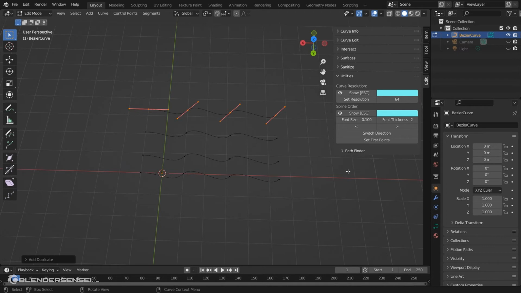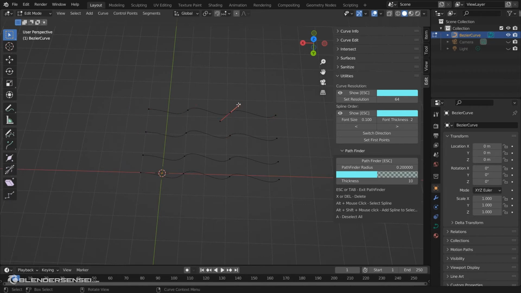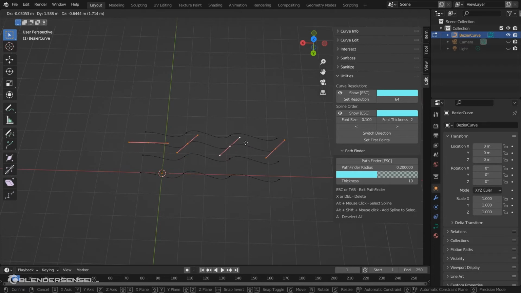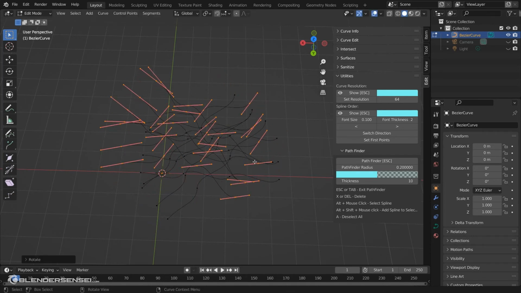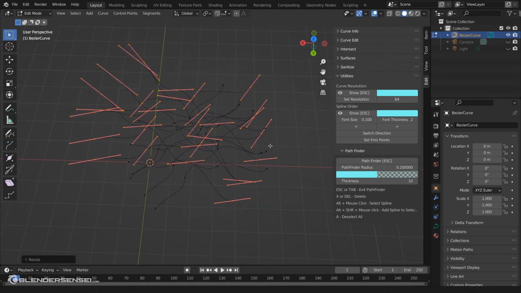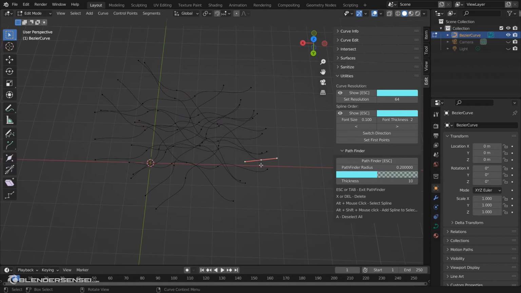But anyway, this last feature, Pathfinder, I'm not entirely sure the purpose of this. I think the idea is if you're trying to locate a path or curved spline in, I don't know, maybe an ungodly mess of splines, is maybe my guess here. This can help you do that. So the way this works is you turn it on and then you alt select a path.